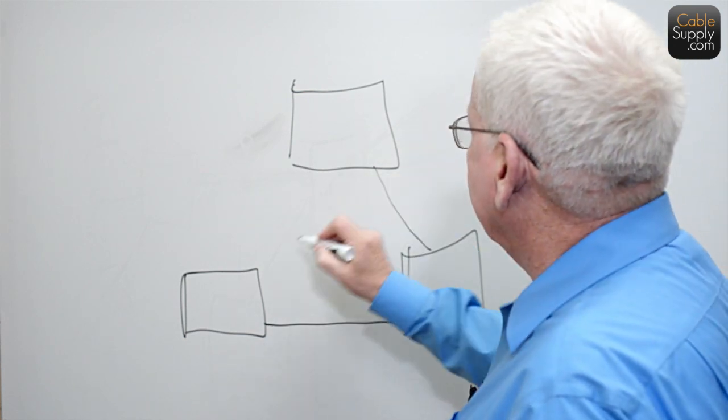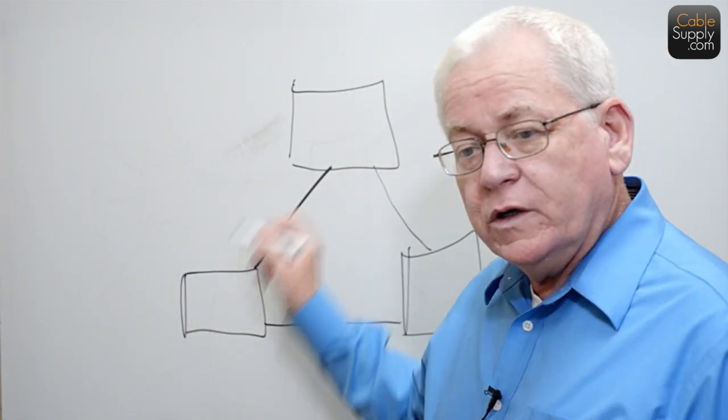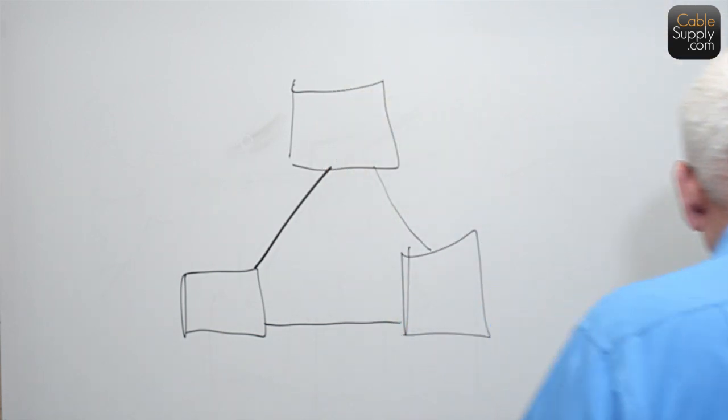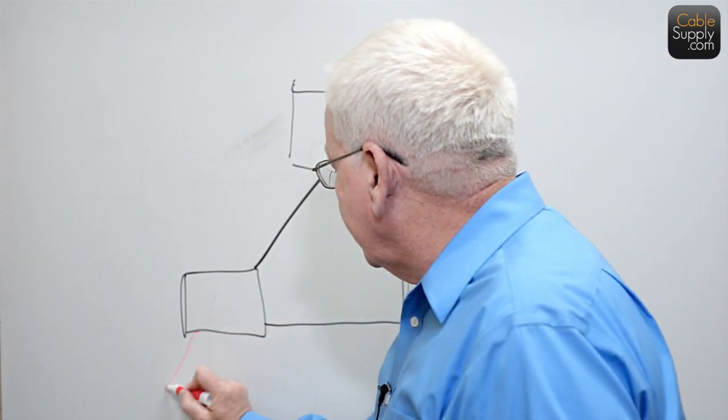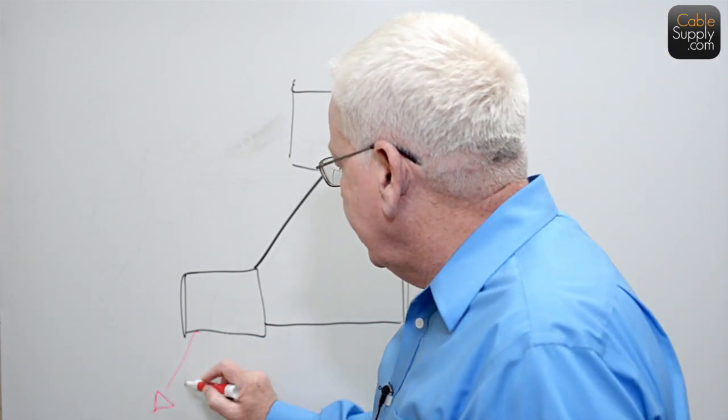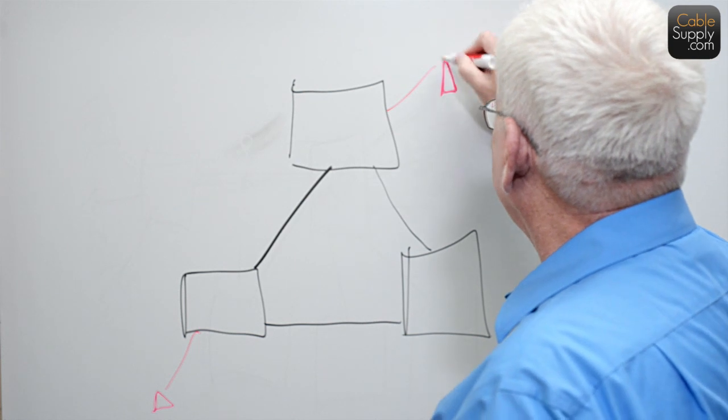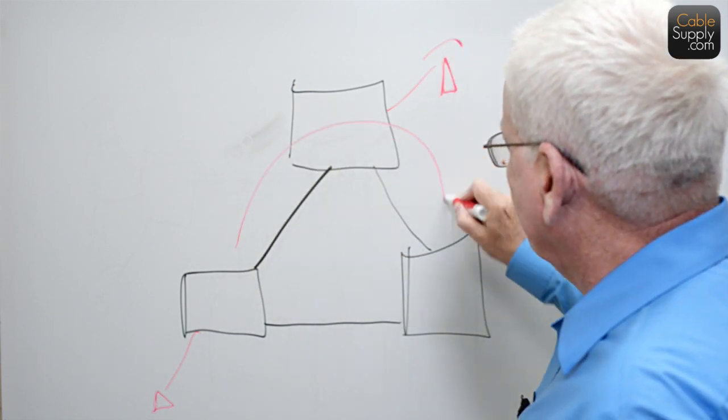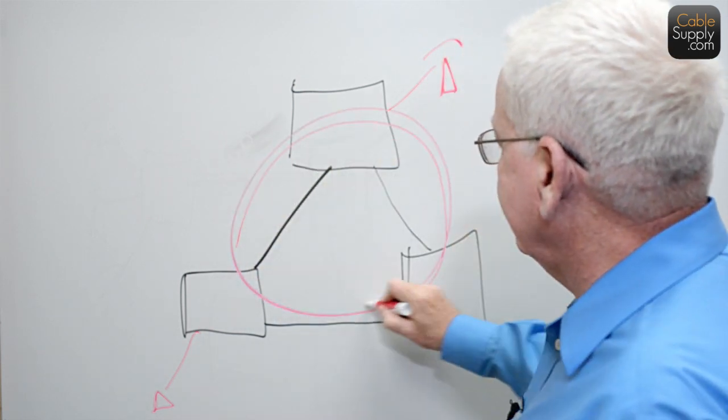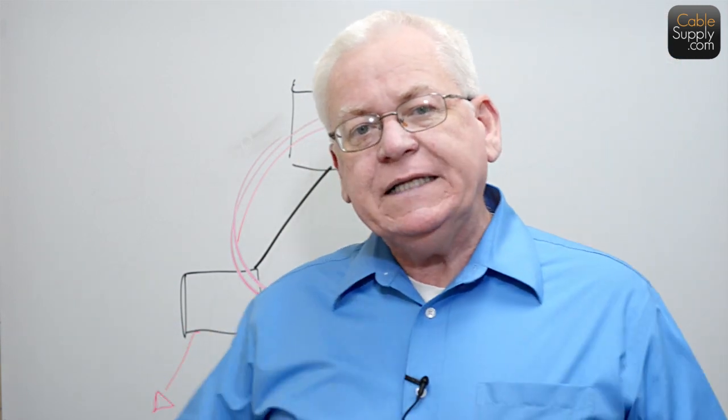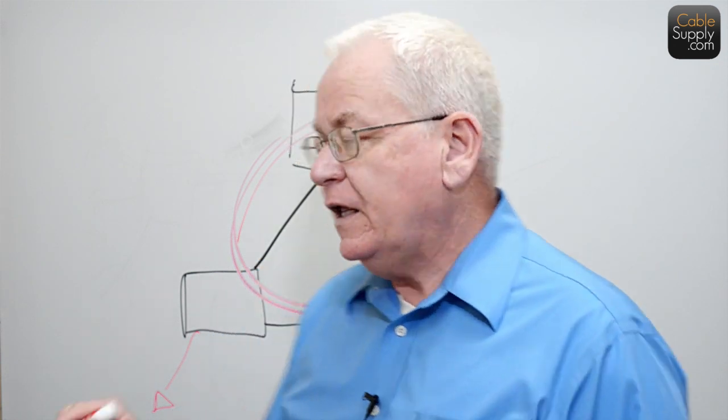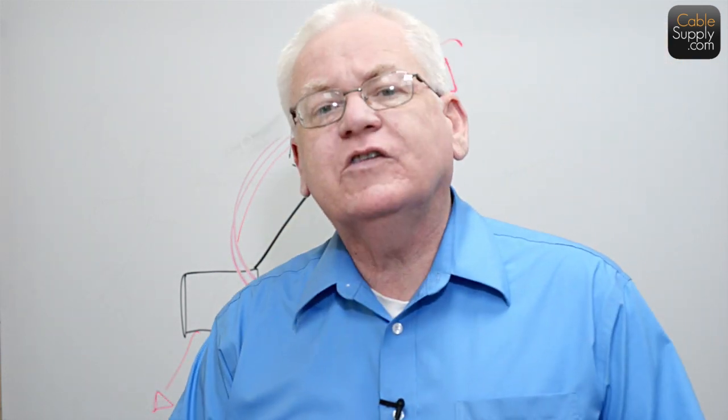You connect all three together, which you should by the way if you're an IT guy. You have redundant links. Sometimes there's more than one link between your switches. What happens is if you don't have spanning tree protocol, if you've got a computer out here that sends a message to this computer out here, and that computer turns itself off just as the message is being sent, that message will start going all around and around. It completely shuts down your network in no time at all. So that's a loop.